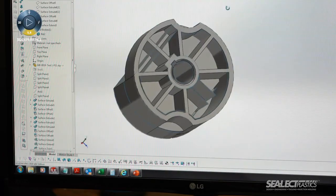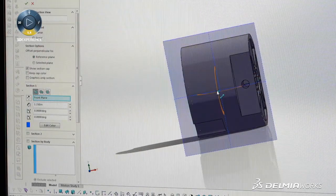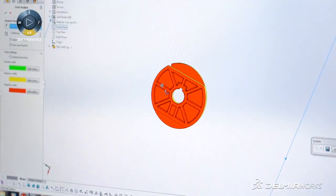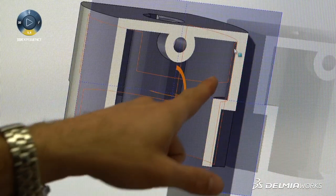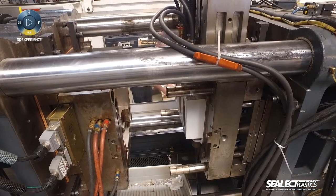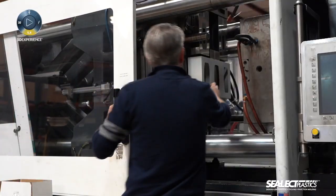When we receive a design or a concept from a customer — a two-dimensional sketch for example — we'll go into SolidWorks and build that part up from scratch using extrusions and surface manipulations. Once we have the part designed as a three-dimensional part, we'll add draft and start looking at it from a design and molding standpoint — designed for manufacturing. If we receive a part that's already three-dimensional, we'll perform a similar analysis using tools within SolidWorks to look at part volumes and wall thicknesses, all of which affect how well that part can be molded and how well the end result matches the customer's original design.